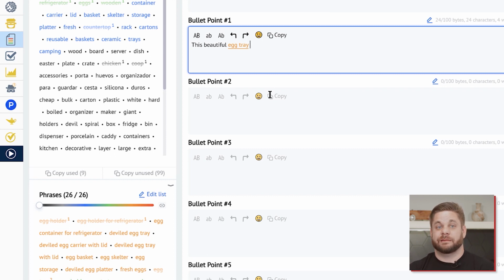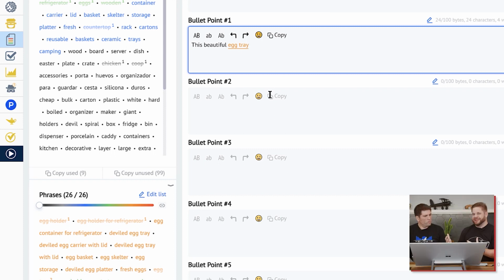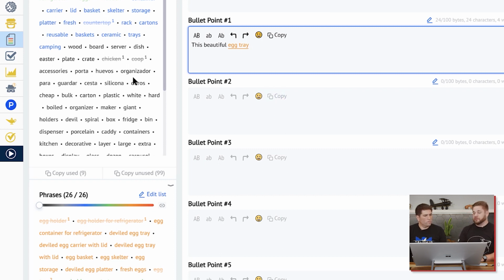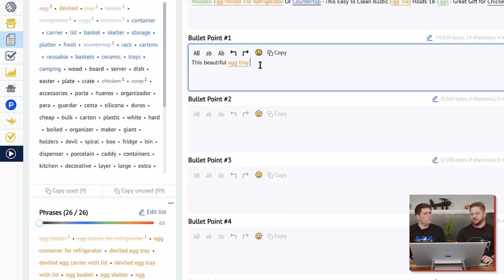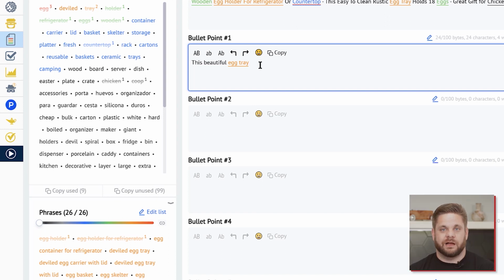But most people selling on Amazon aren't copywriters either. I'm pre-defending ourselves. I'm trying to make sure everybody knows that the purpose of this is not to show you how to write the most beautiful listing. It's to show you how to use keywords with a little salesmanship. Once you've picked the right product, it will sell. If we were going to be selling this for the next 10 years, we would probably hire a professional copywriter to polish all this up. But we're just showing you that you can easily sell products with the right selection, and you don't have to be an excellent copywriter to be a good Amazon seller.